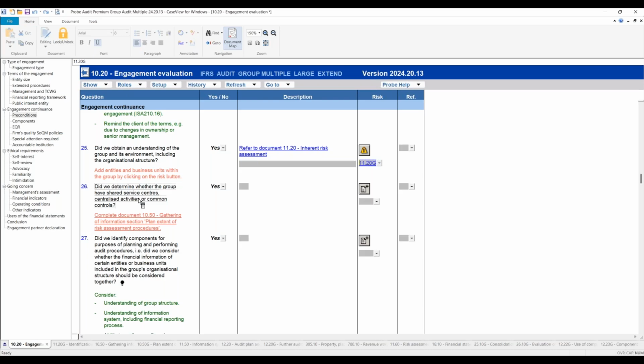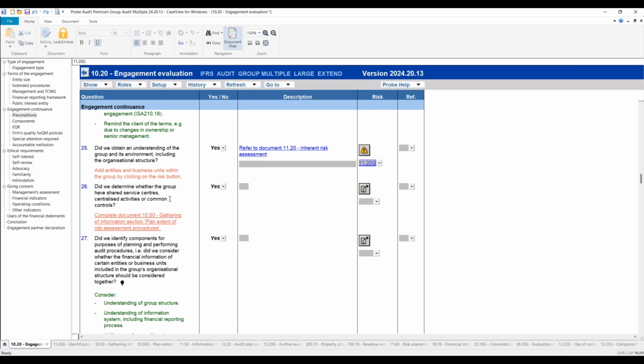Next, did we determine whether the group has shared service centers, centralized activities, or common controls? Now, these three points are very, very important. If a client has common controls, centralized activities, or shared service centers, that type of information around different business activities and business units will guide me in identifying or grouping, if you want, the components.